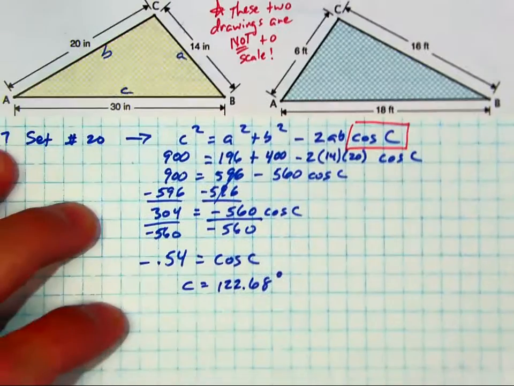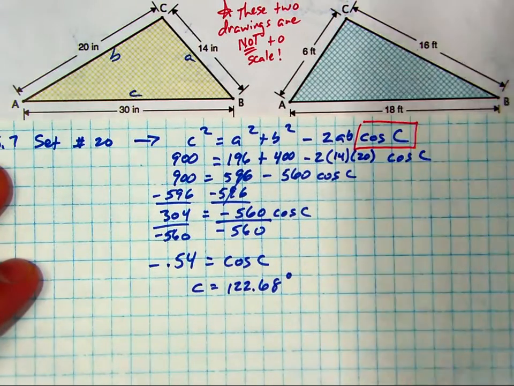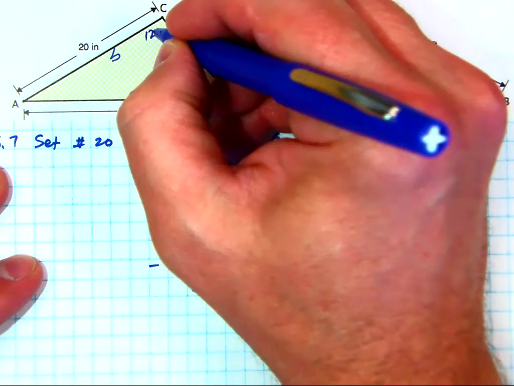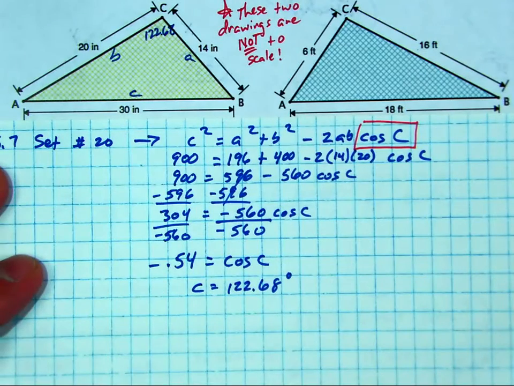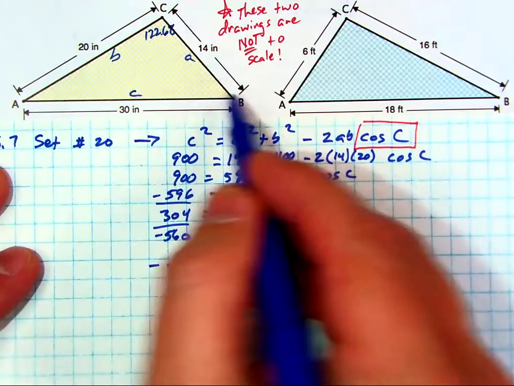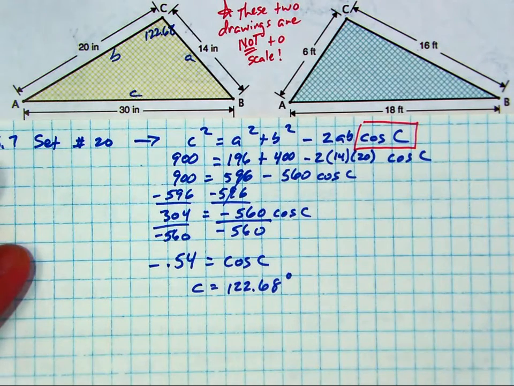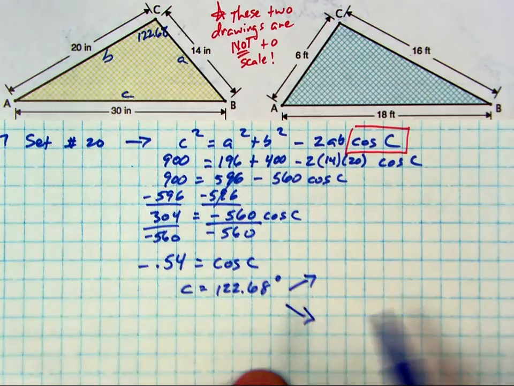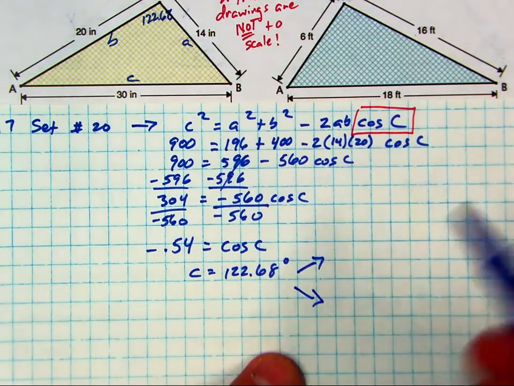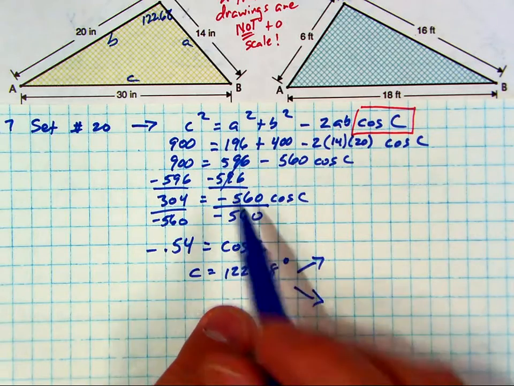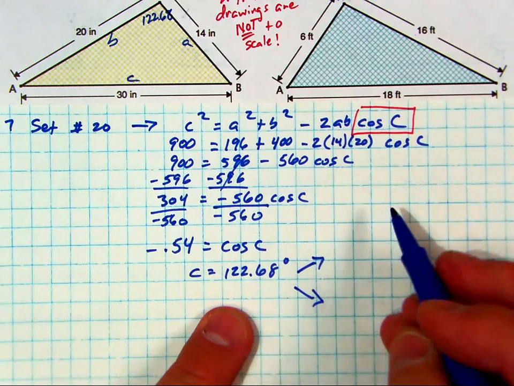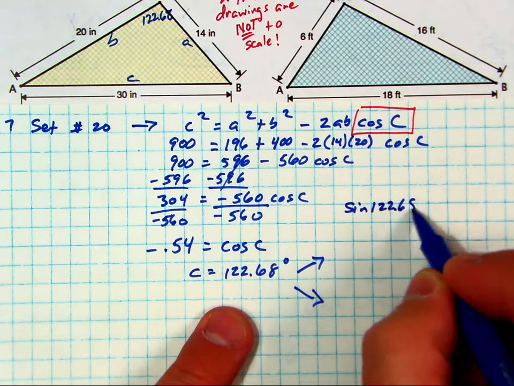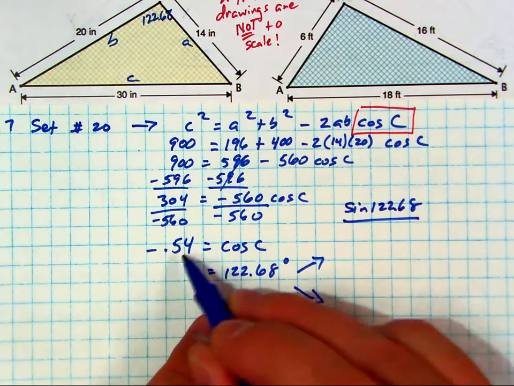Now, we can use that and the law of sines. So this angle is 122.68. I can use that and the law of sines to figure out both angle A and B, just like we did on that last video. Here's the first setup. I'm not going to finish it all the way through. Actually, I did both setups, so you guys can make sure you're getting it right. So the known quantity is going to be C and sine of C. So the sine of 122.68 over 30.